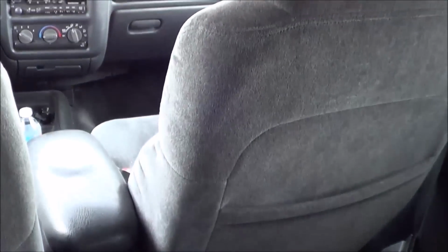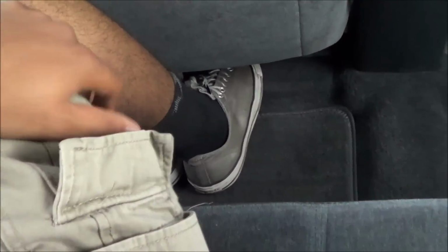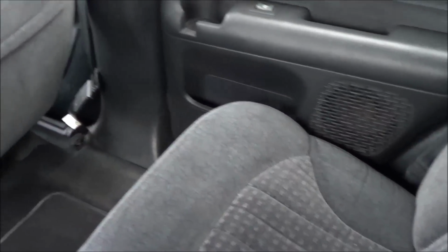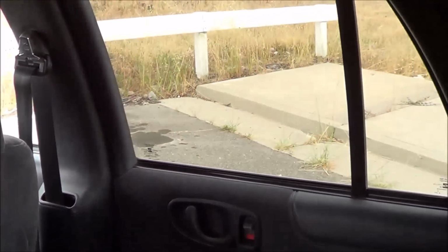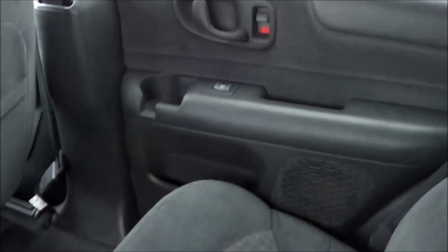However, what I'm not very impressed about are certainly the seats. These seats are pretty firm feeling overall. They're not as couch-like or as roomy feeling as the front ones, and the thigh support is just terrible back here. It's just really not all that comfortable. The front seats are much more comfortable in terms of thigh support, and I feel like I'm sitting on them rather than in them too.